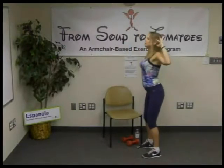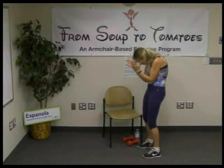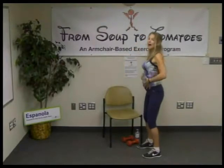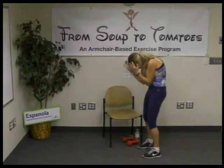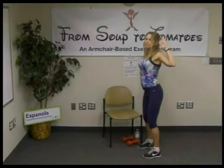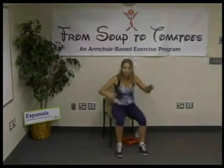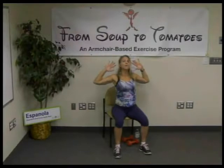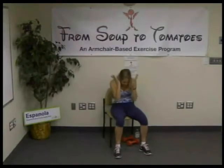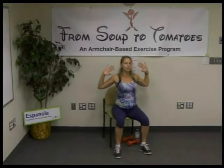If it's too much for you to have the arms up and you can't really focus on the abs, then you can put your hands on your abs, open your chest from here, and forward. So big deep breaths. We've got 30 seconds left to enjoy it. Let's feel each one, shall we? Open the chest, pull the abs in on the exhale. Feel it, it feels good. Woo!